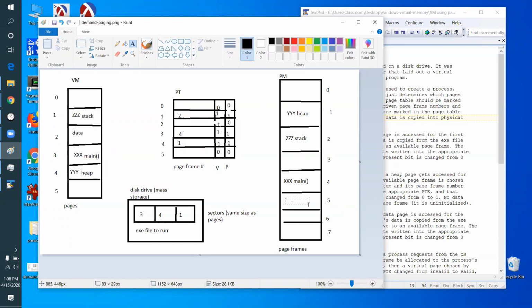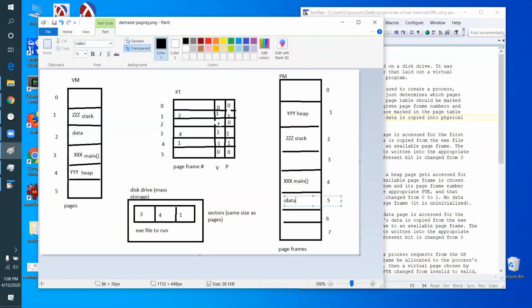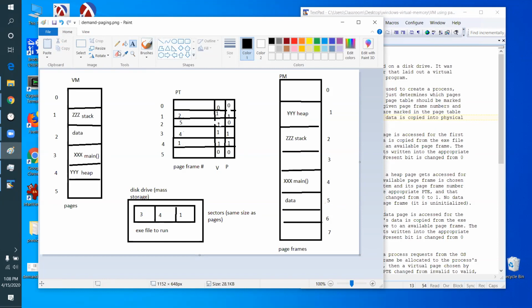Here's the page where you can put your data. It's page frame 5. So this will become page frame 5. And now that page is going to get marked as present. It was marked as valid. Now it's going to be marked as present. And now my program has grown in memory.